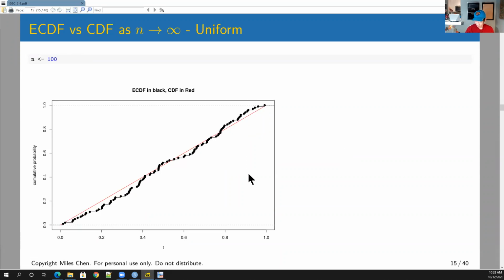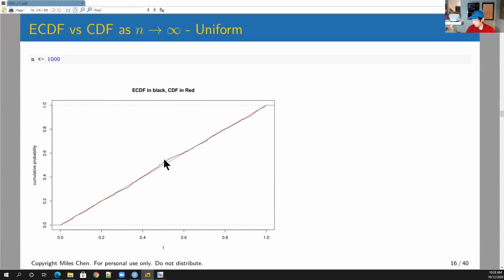Okay, here it is with n equal to 1,000. And so the empirical one is in black versus the true CDF, which is in red. And we can see that they're starting to line up pretty good. So I don't know when R decides to drop the dots, but it does. At some point, it drops the dots, okay? And it connects them all. And so we picked 1,000 random values, okay?